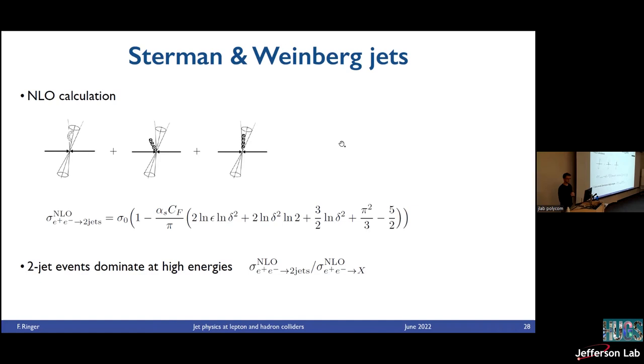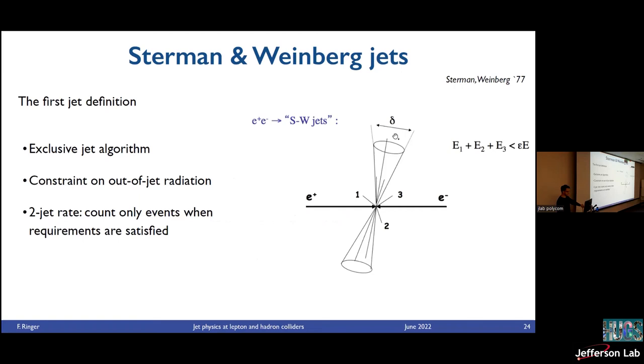Someone, please just go ahead and ask. Just an easy question. Can you say one more time what the delta represents? Oh yeah, sure. Thanks. So the delta here is the opening angle of these cones. So it's basically the distance. I'll talk a bit more about how normally you set up cone algorithms, but it's really just the opening angle. Maybe there should be a two delta here. I may have missed a two here.